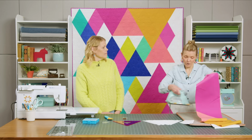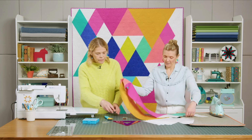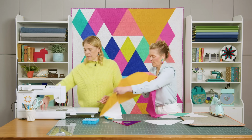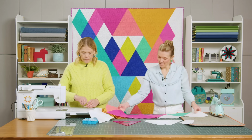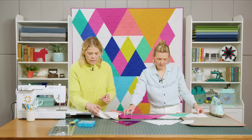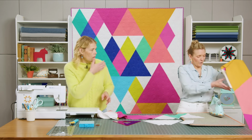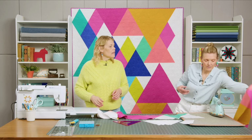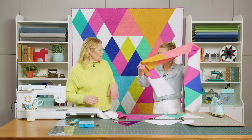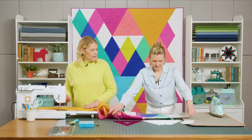So for each of the rows, you're going to repeat. You want to sew your rows, then press them, and then we're ready to start to put our rows together. All right. So we've got here our second row. This is row number 1, and row number 2, which we've already... And that's also marked with its number, so that we can keep everything nice and in the correct order.